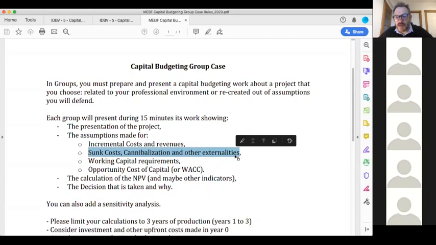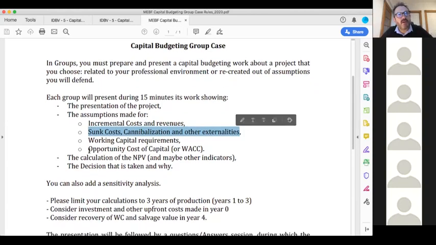Depending on the project, if you can find an assumption about some cost which is related to your project, cannibalization, other externalities, please do, okay? Like you have this new product, but there was an old product which is quite similar, so we are losing, cannibalization, and so on. So the idea here is just to show that you understand how it works, okay? So of course, working capital requirements, but I guess you already thought about it because you're asking questions about inventories, which is interesting because we didn't have inventory in the ONNET project.